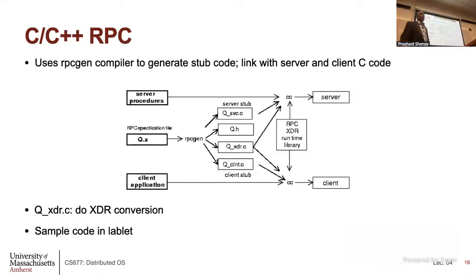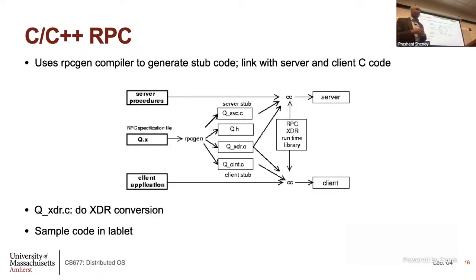Okay, so now we will switch gears and look at how you do RPCs in the C and C++ world. This is only going to be relevant if you write any C or C++ code, which in this class you will not, because all labs will be either Python or Java. But it's something you should know about, because this is the original RPC system. The RPCs were originally designed in the context of C and C++ systems, and the tools that were designed at that time are still available for you to write any application.